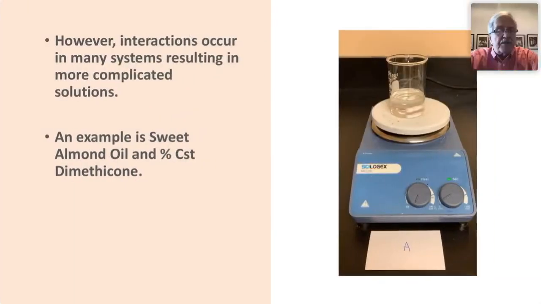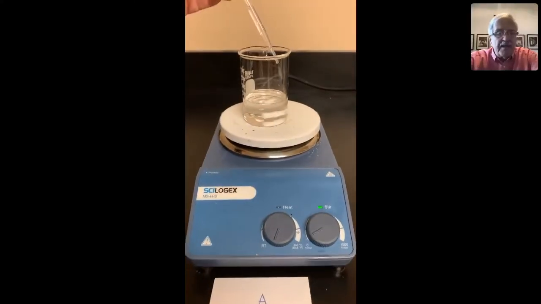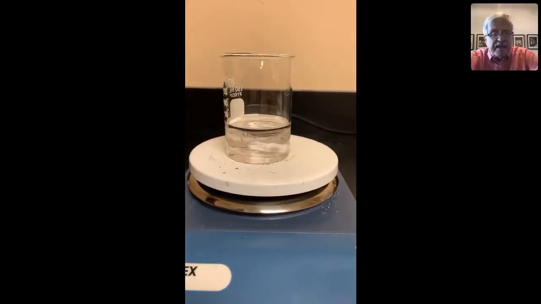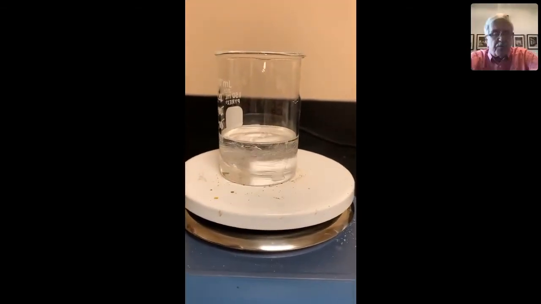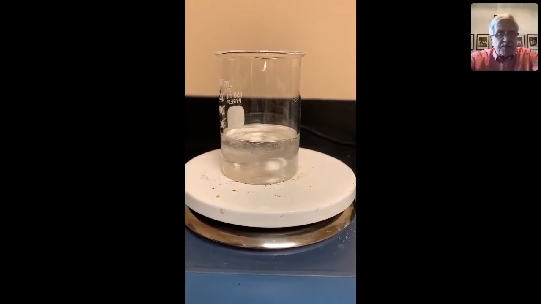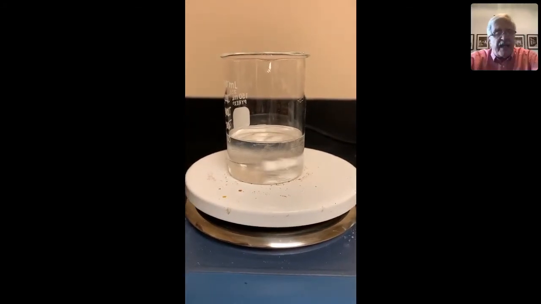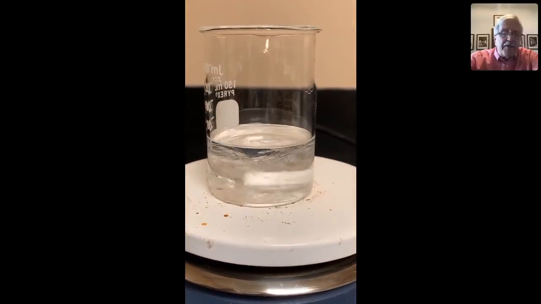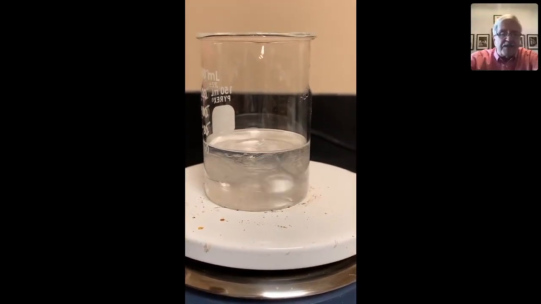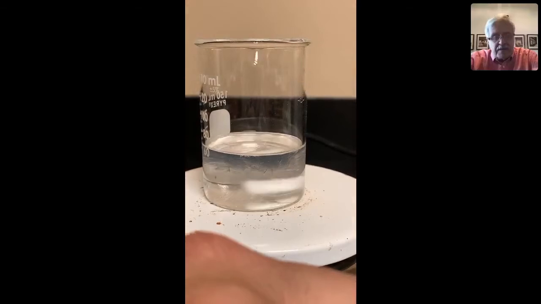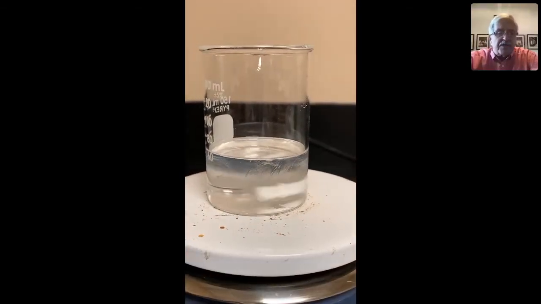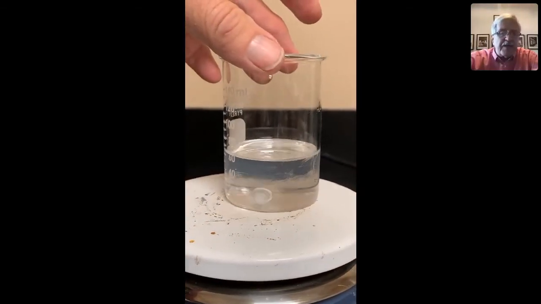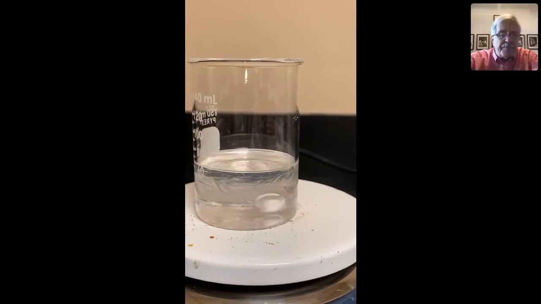Okay, so looking at the interactions, I want to show an example of what happens. In this particular case, we're putting almond oil and dimethicone together to react with each other. We're mixing them together. And one of the interesting things you see immediately is there are striations that occur. There's localized haziness. And you can get a lot put in there. And the question is, what is insoluble? Clearly, there's dissolution going on now. There's energy of mixing.